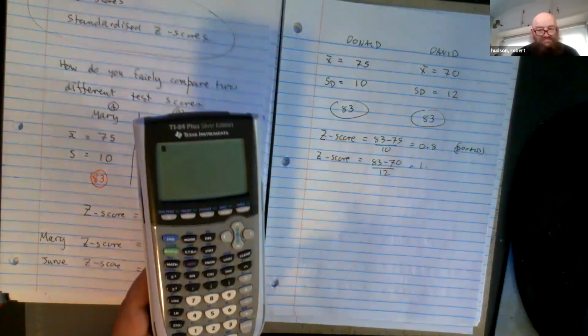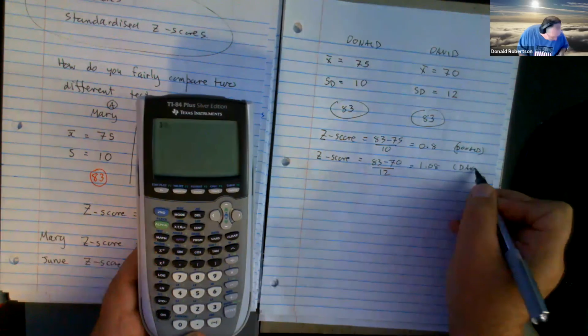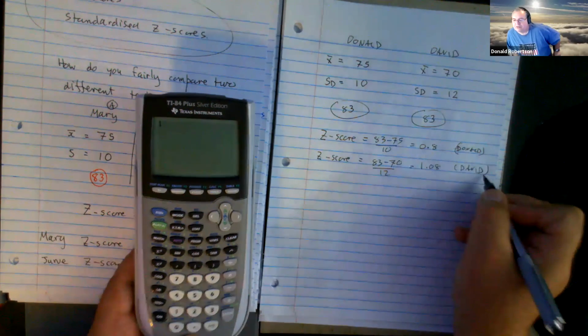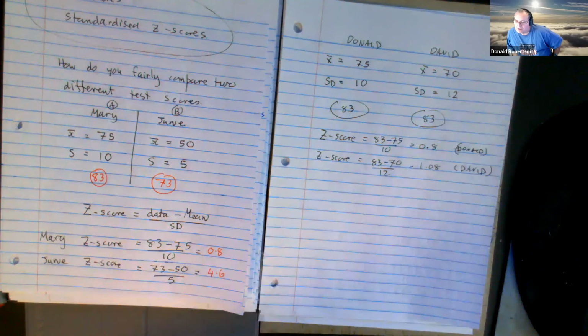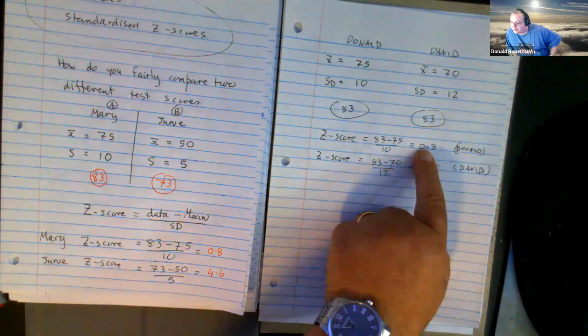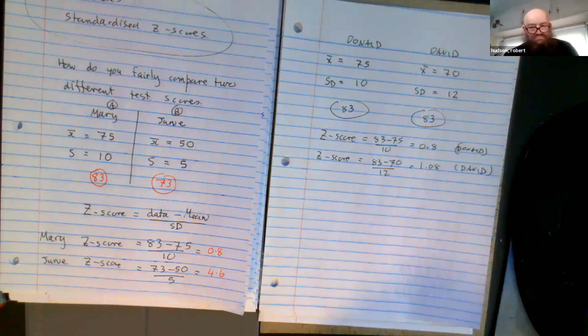1.08. Would you agree that in this case, just as someone said earlier, David actually did better than I did? But it's damn close. You agree there's not an awful lot between the Z-scores, right? Suppose the Z-scores were equal. Suppose both Z-scores were 0.8, for instance. What would that mean? Tie. It's a tie. Right.